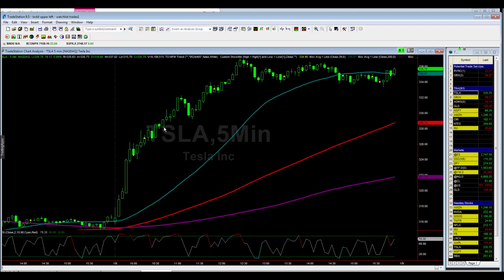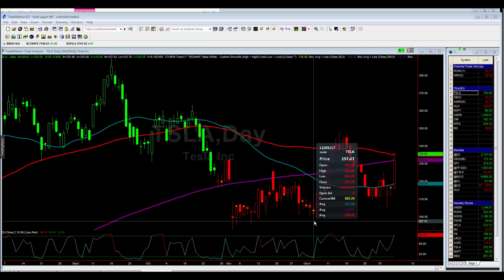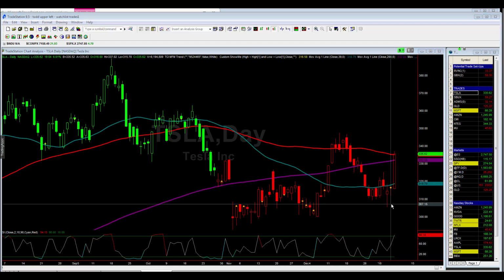But unfortunately, I missed that. I got in the office just a little late today. So that was a great trade, but these are the types of trades that I look for at all times. I've been very bullish on Tesla for a while. So whenever we get that inside vertical bar at a support level, or look at that inside bar, it took out that high, rallied up, came back down, and a little inside bar here.